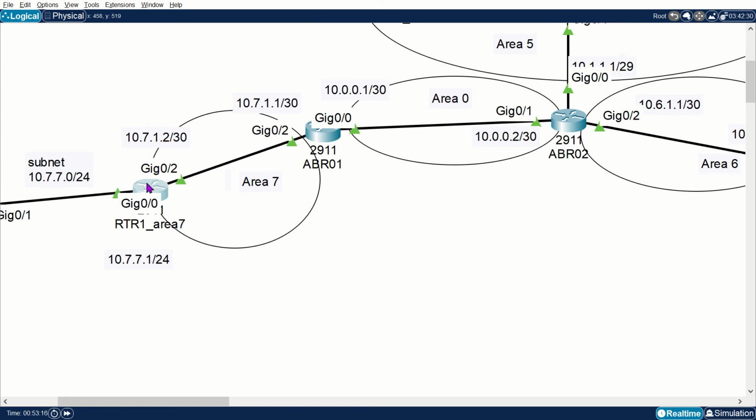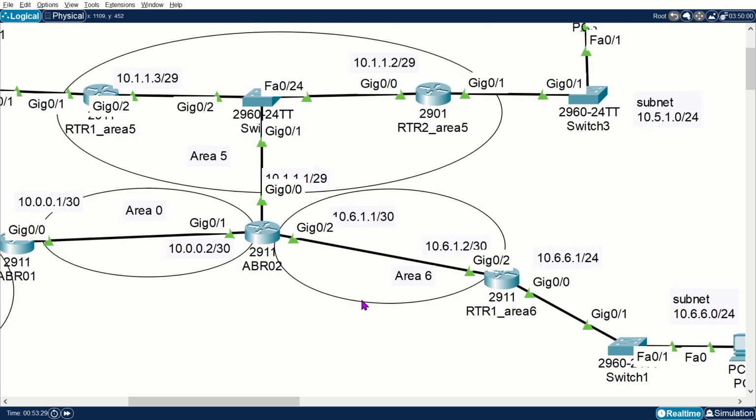As soon as the neighborship between the ABR1 and router 1 area 7 is up, definitely this router will advertise the connected subnet to the ABR, and further ABR will advertise it to the ABR2. Okay. Now look at ABR2. We have only configured one interface. What about the other interface? Gigabit 0/0 is connected to a multi-access network.